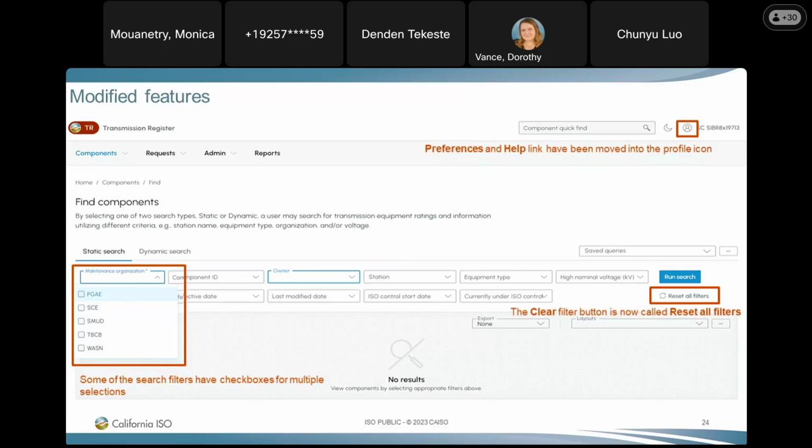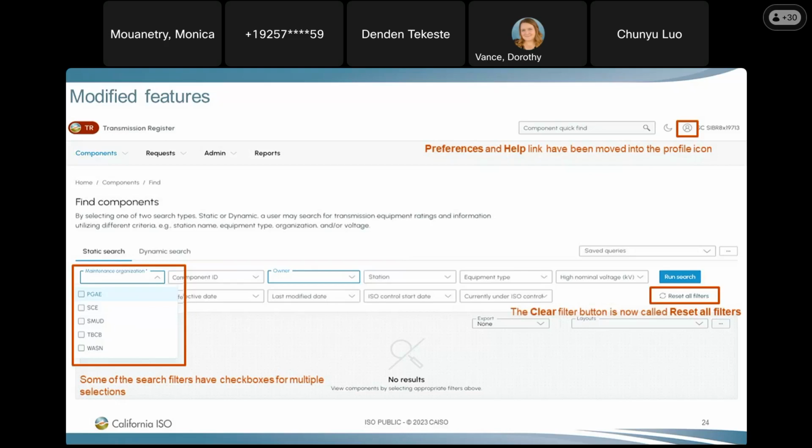In your search filter before, you had to select the options one at a time, and you had to click a green button, which I'll show when we jump into the application, in order to add an additional option. Here you have check boxes. So now when you click on the drop down on the left side right here, it'll give you an option to select the check boxes if you want to make multiple selections.